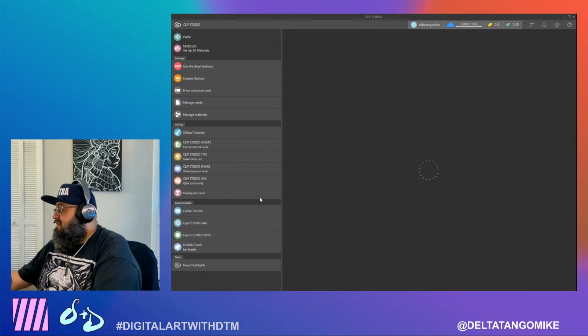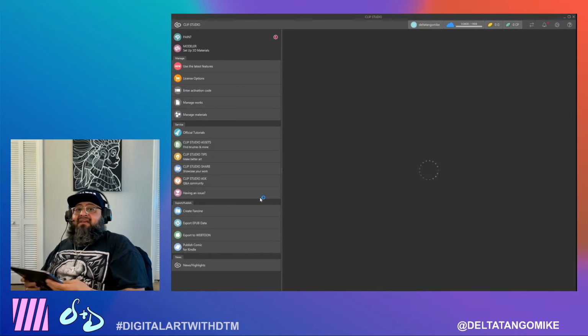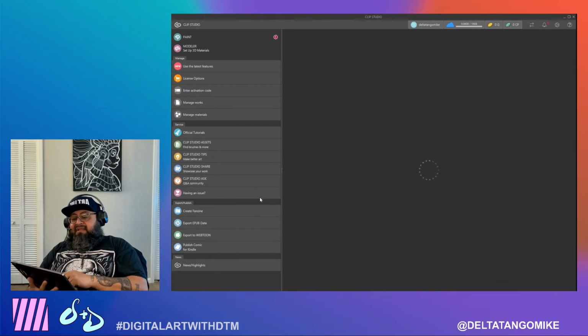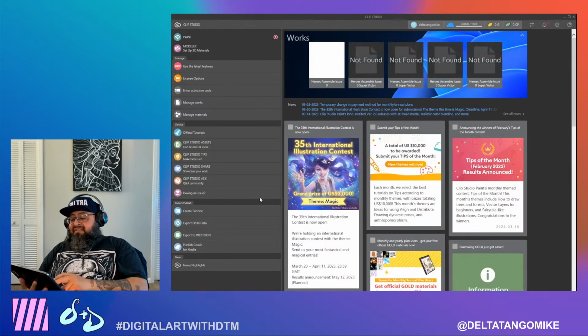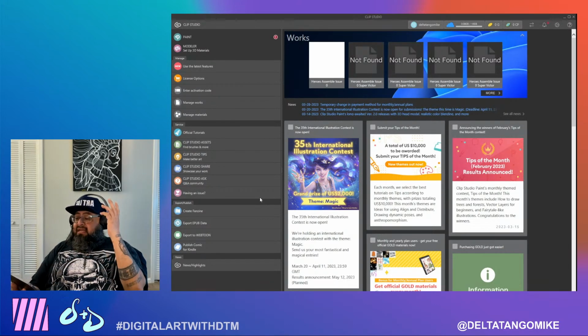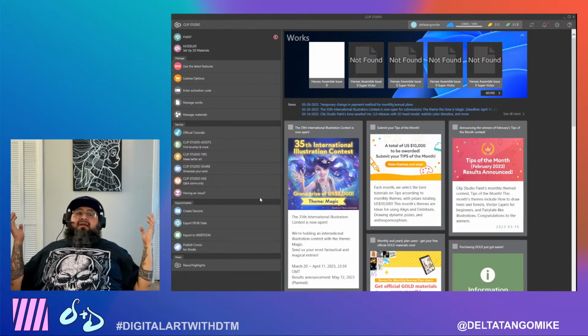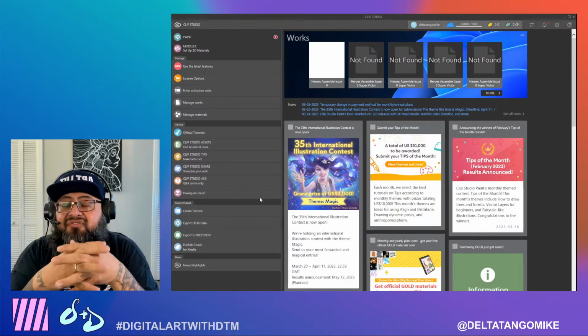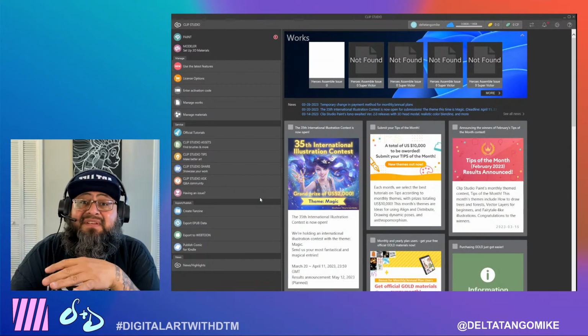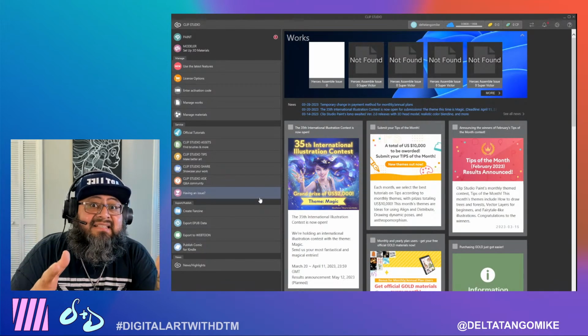I do have Clip Studio Paint on my iPad. However, it's giving me problems. Every time I try to use it, it will say that I'm already using it on some other device, and that's not true. Oh, I think I deleted it because I got tired. Oh, it's on a different iPad. So I'm having issues with the iPad version, which is a different subscription than the desktop version.